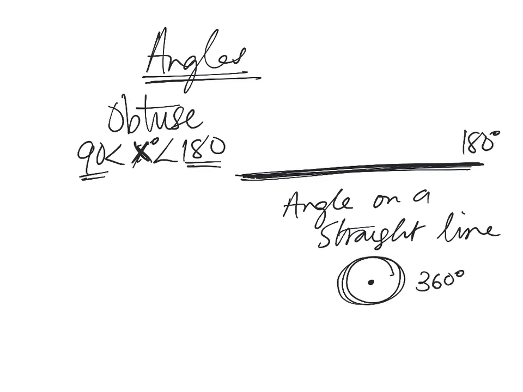This is 180 degrees. If I draw the, this is a ray by the way, where you have one point that, one part of it that goes on forever and the other part that is like a point. You have a ray and then you have another ray going that way. This is called an obtuse angle.